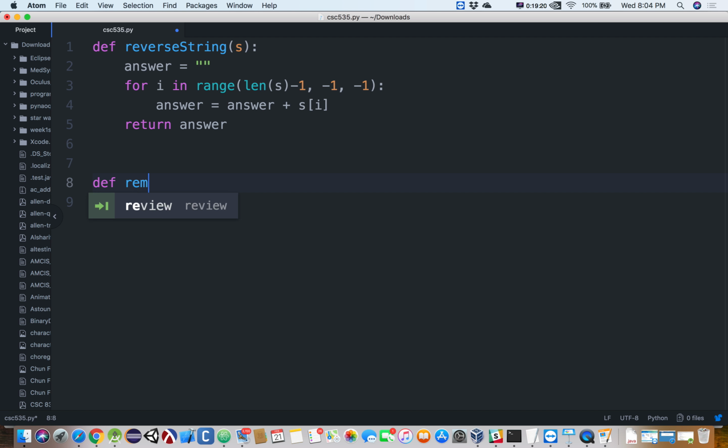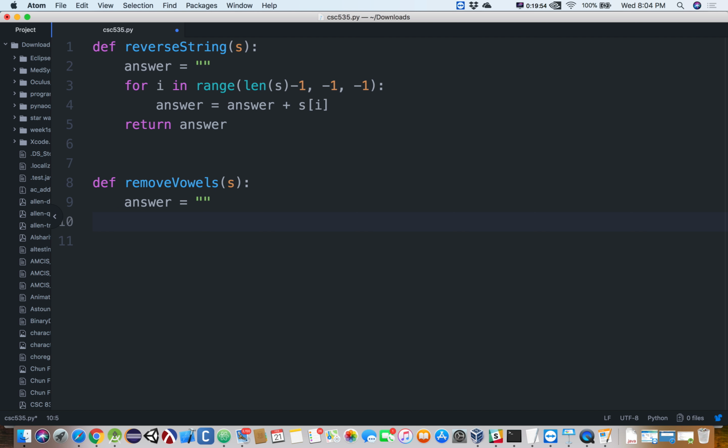So we're going to say def remove_vowels. This guy will take a string s as a parameter. Now, anybody have any suggestions on how I might pull that off using any of the magic tricks that I introduced today? We're definitely going to be building a brand new string, right? So there's several things here that we know we're going to need. So maybe we're going to have a string called answer, and that'll be the empty string. That's the guy we're going to build up with all the stuff that were not vowels in the original string.